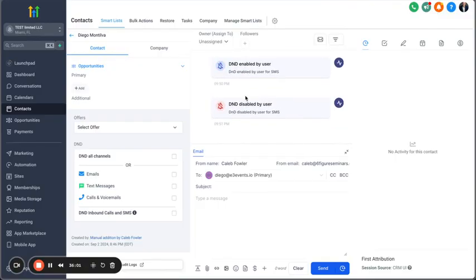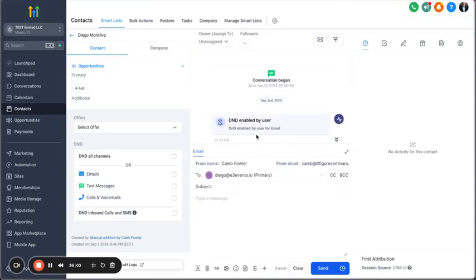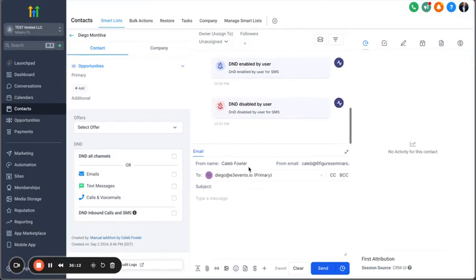So this is the next part. This is the conversations tab and also like the notification window of the contact. So basically, you can do two things here. You can reach out to them, okay, manually, sending them an email or an SMS.